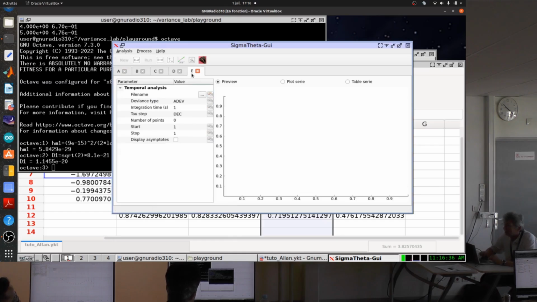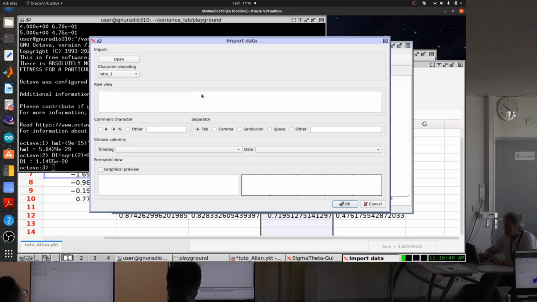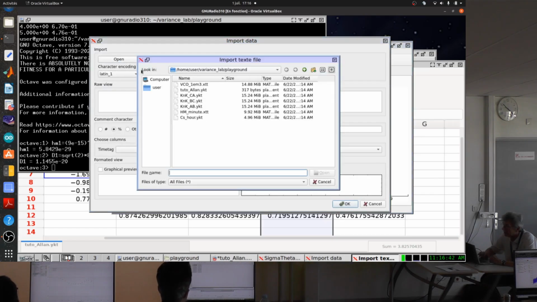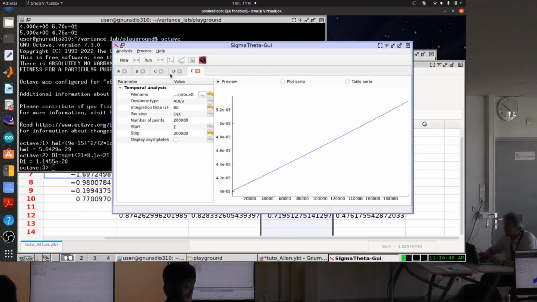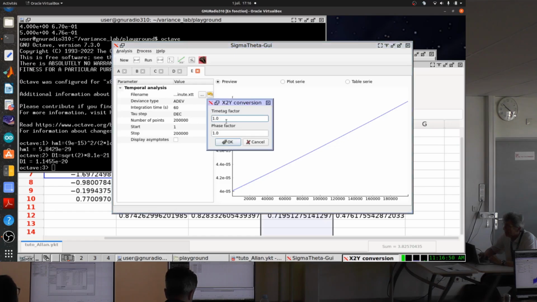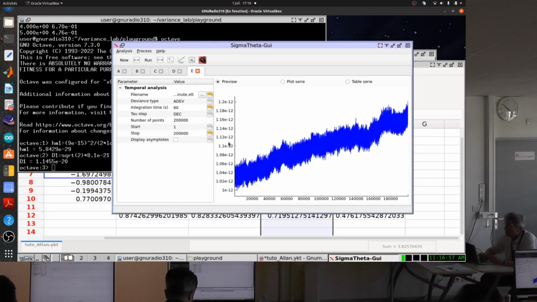I load a new file, I don't remember the name, hm-minute.xtt. I still have to convert it into frequency deviation, so I still have to put the time tag factor, which is 60 seconds.